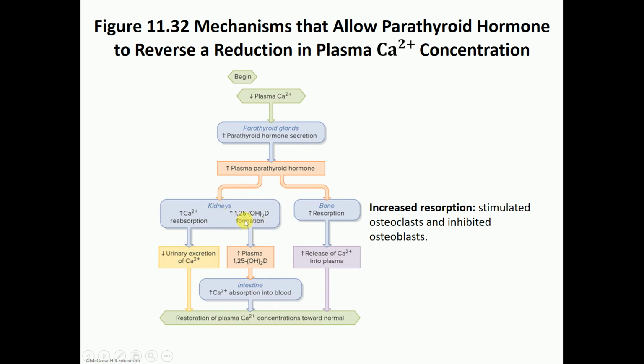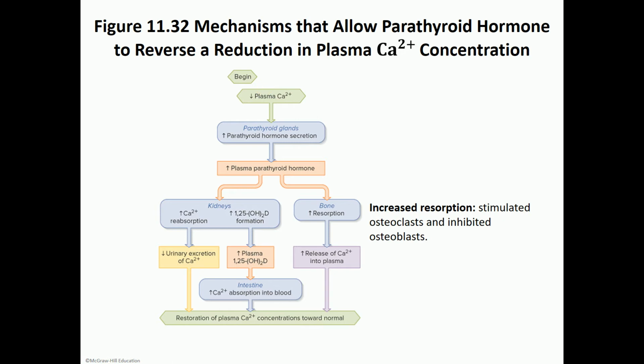And we will also activate, remember that second step in the activation of vitamin D. And now that we have active vitamin D, that will increase the calcium absorption from the intestine. Due to all 3 of these actions, that will increase our plasma calcium levels in our bloodstream. So PTH secretion from the parathyroid gland is stimulated by low plasma calcium levels. And you could see how this kind of plays out.